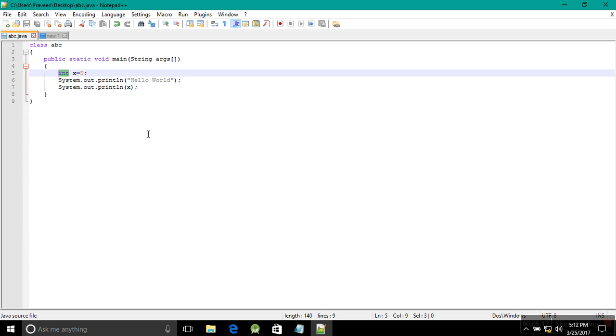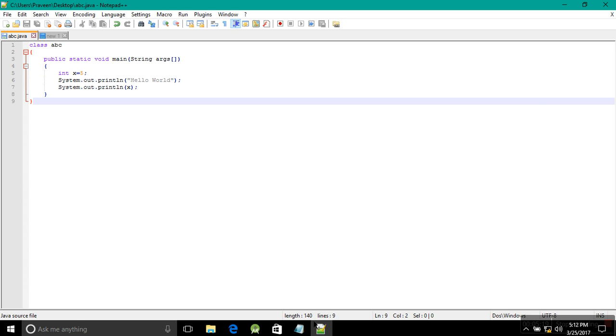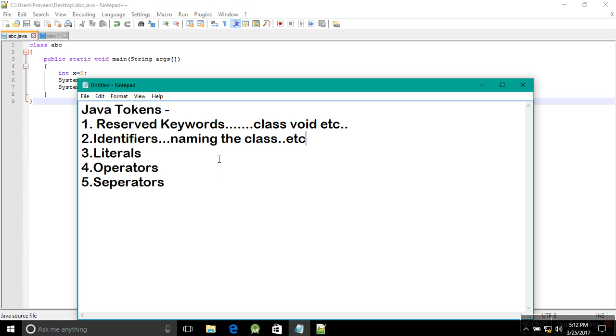There are many kinds of literals, like integer, character, and float, etc. There are many. These are the words which we use in our daily life, like integer, character, float, and something else.